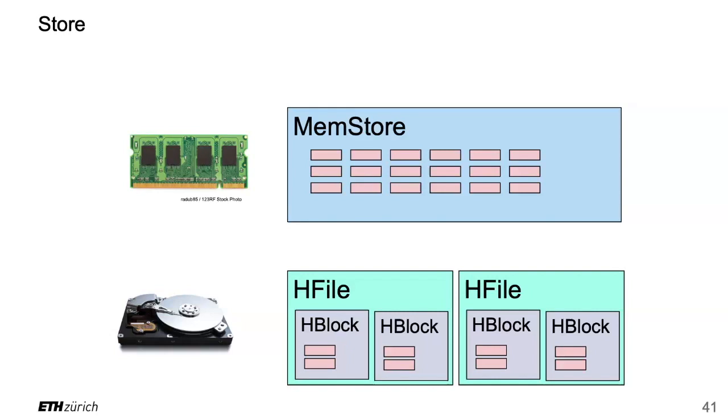The trick is the key values are not all on the disk. More exactly, the fresh key values that I've just created very recently, let's say in the past hour, in fact, they are not just yet on the disk, they are in the memory. We call that the mem store. So these are all the fresh ones on the top, and what you see at the bottom is the older ones, the ones that are old enough that we actually persisted them to disk. So in other words, when somebody modifies a key value, I don't actually write anything to disk. I just accumulate the key values in the memory of my machine. So the memory is efficient, right? That I can put very quickly and access very quickly the key values, right?